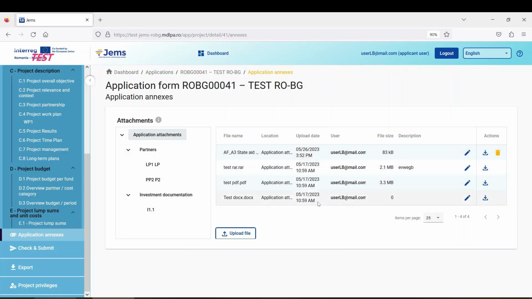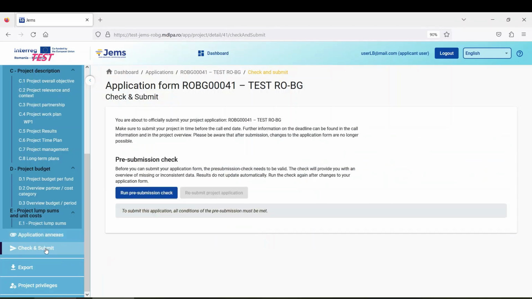Also, related to annexes, the applicant guide mentions that all annexes have to be signed electronically. So, in order to apply under this program, you need to have a valid electronic signature in order to sign all annexes. Okay, now moving on to the next section.